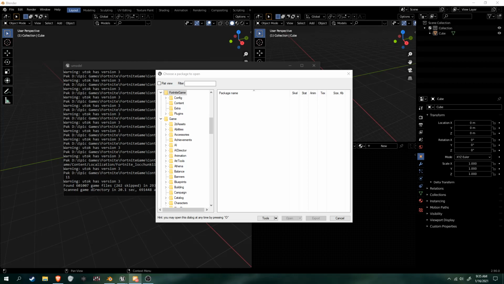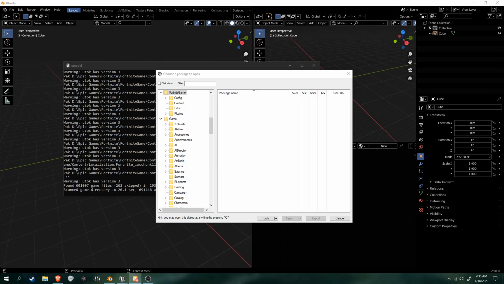Okay, cool. So now we're going to be porting the Jonesy skin. We're going to go back into our bot commands channel and type in CID and then the name of the skin that we're porting, which is Jonesy. Once we enter that in, we get a little data table that explains all the stuff we need to look for within our umodel.